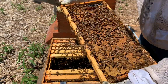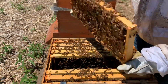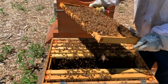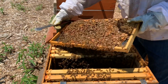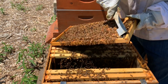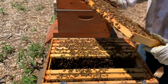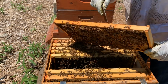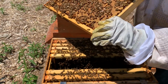Some drones, a little bit of drones everywhere, not too bad. Great pattern right there on that frame. And this frame here has one cup at the bottom. You can see this right here. All right, yep, nothing in it, good. So that's my first frame, I'll call it. There we go. So far, just cups. Nothing in them.